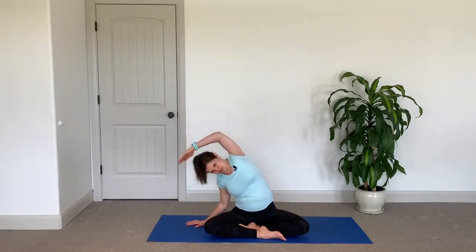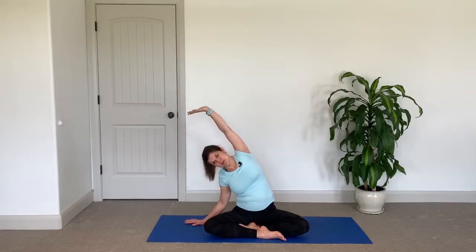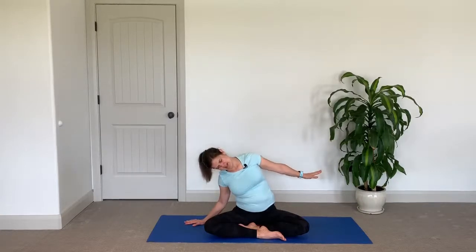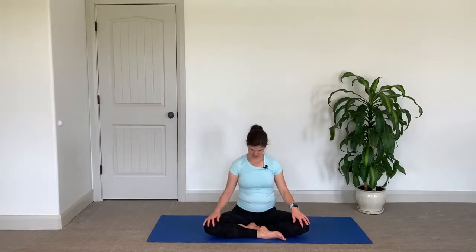We'll reach up and over to the other side — left hand down, right arm reaching up and over. Inhale, find length; exhale, reach over. Once more: inhale reach up, exhale over. Stay over this time. Relax this bottom shoulder away from your ear, reaching up and over but let your head relax down. Turn the top palm toward the ceiling. Take a breath in, and as you exhale start to extend through the fingers, really reaching as much as you can with that arm. Pause, deep breath in; exhale, continue — seeing if you can let the tension dissolve as you exhale. Pause again, deep breath in; exhale all the way down. Use the bottom hand to press the torso up. Roll the shoulders back and roll the shoulders forward.